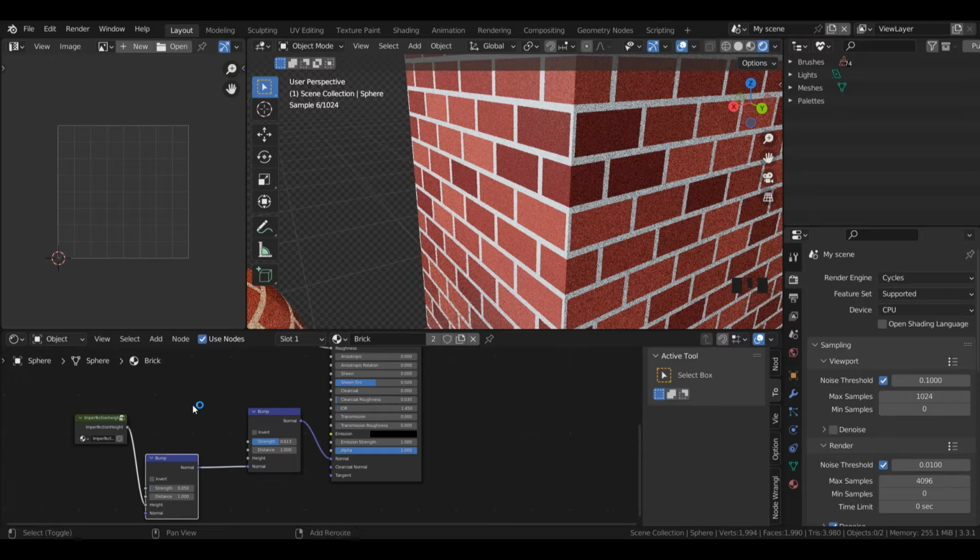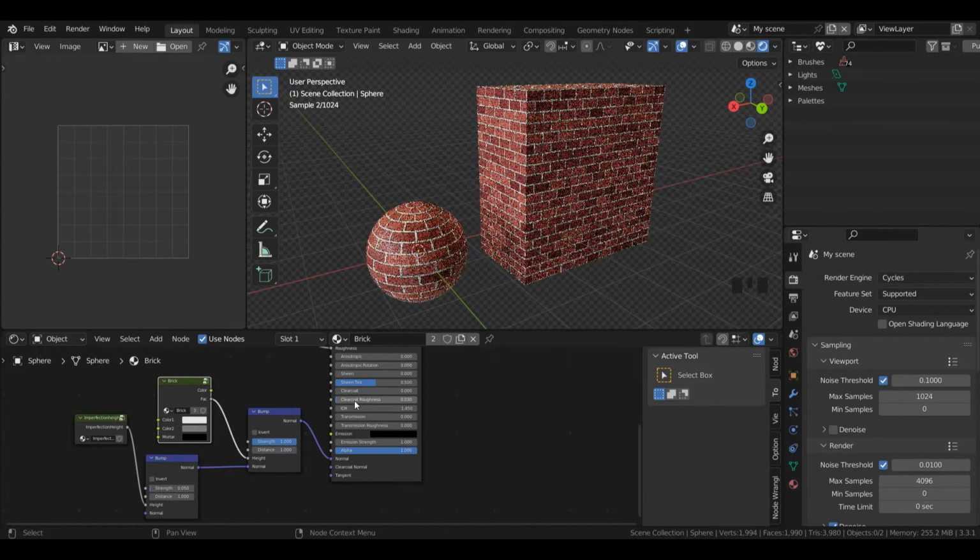Then I'm going to press Shift A, then under group I'll left click brick, and I'll plug my factor into the height. You're going to see it's the wrong way around. And so you can see this subtle bump effect is making it so the mortar is being pushed out, which is not what we want. To fix this, we could either use an invert node, or more simply, we can just press invert on this bump node here. And now you can see our bricks are protruding outwards.